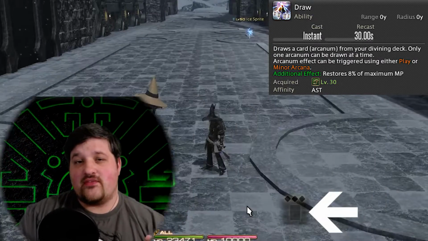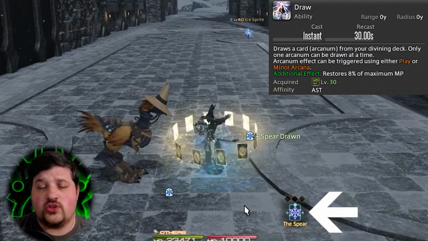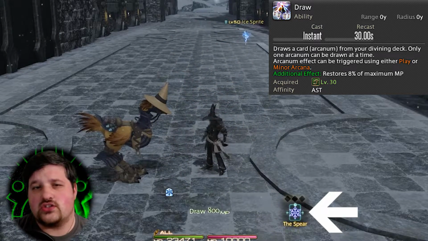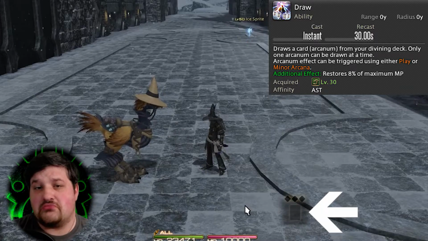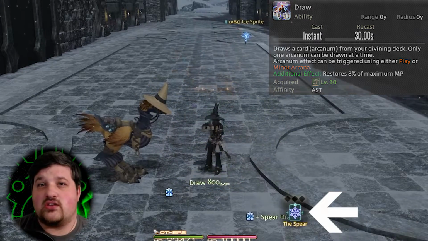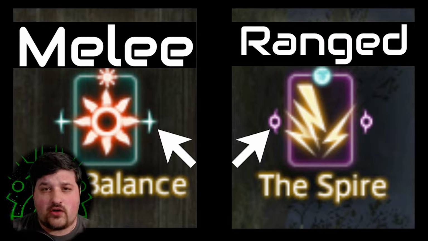Now let's talk about the card mechanic. First up, you have an ability called Draw. What Draw does is it draws a card from your deck and puts it in your job gauge. In addition, you gain 800 MP. Now, these cards can be confusing. There's only two things you need to worry about.